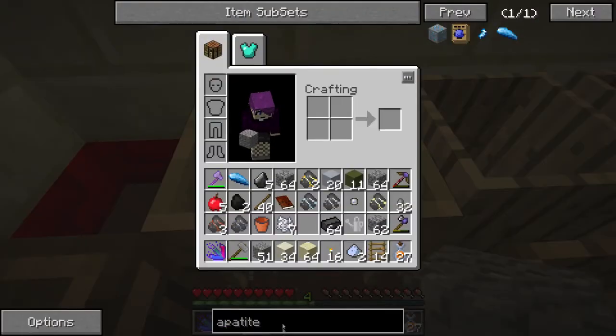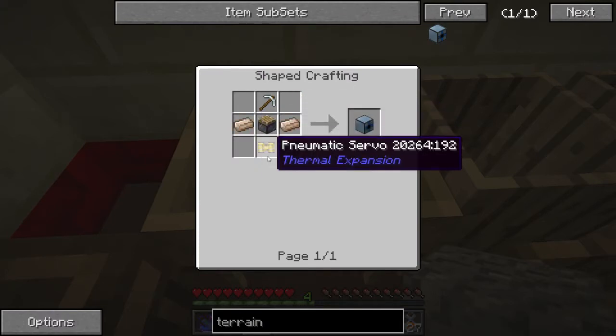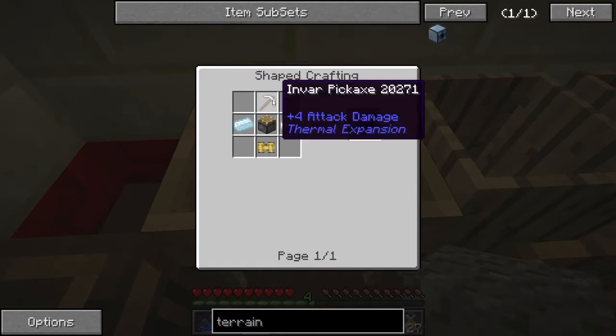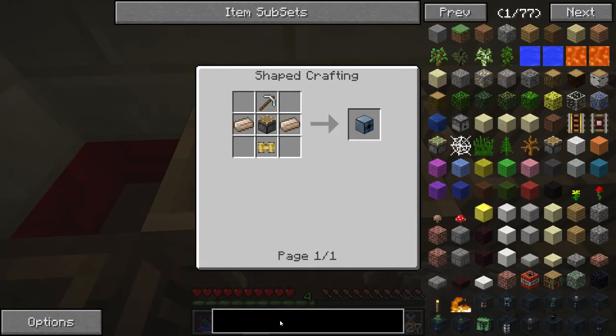Actually, I need to check something while I'm thinking about it. I want a terrain smasher. And a terrain smasher needs... Oh, terrain smasher is really cheap, relatively speaking, anyway. That's awesome. Okay, I think we can... Oh, no, it's not. It needs an Invar pickaxe. Oh, that's irritating. That means I do need the furnace before I can make a terrain smasher and an auto clicker.